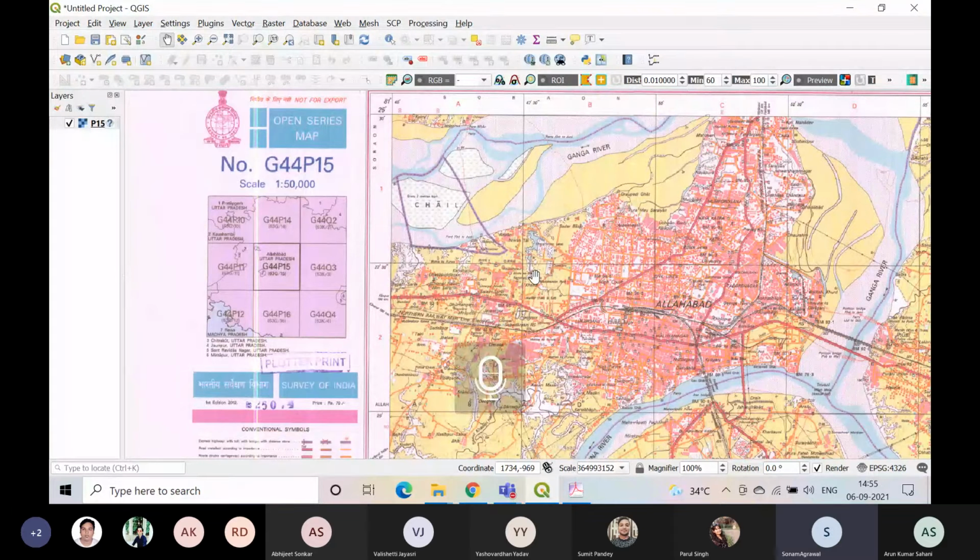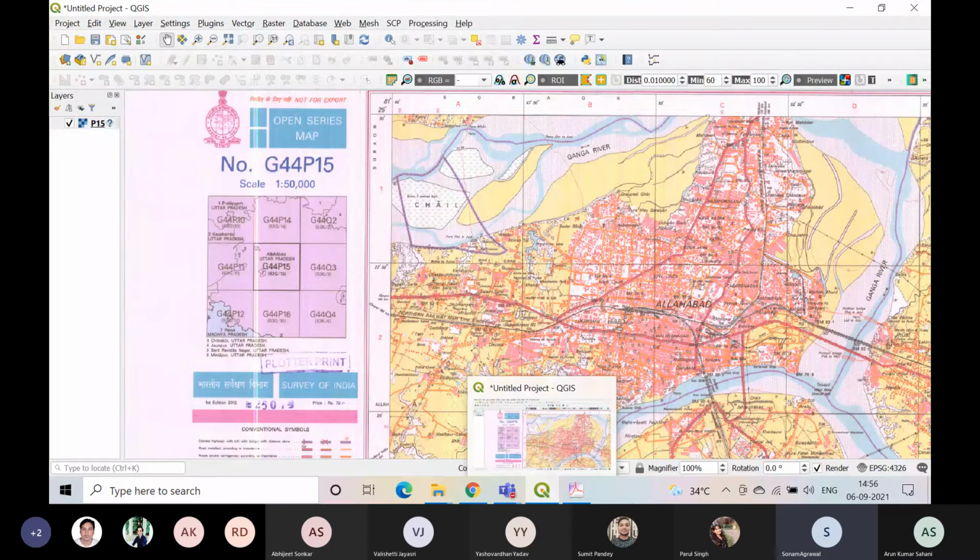So today's practical session is about performing the georeferencing. Why do we need to perform georeferencing, or what is georeferencing first? Now, if you see this particular map, and at this particular place I have placed my cursor over here. This is map coordinates, and if you see these values, some random values are coming over here. 2386, comma minus 1636. So this one is some random value.